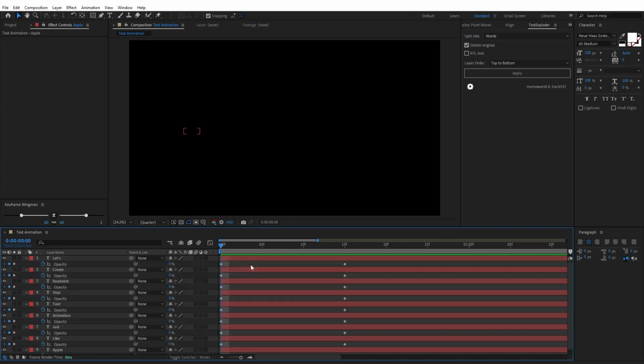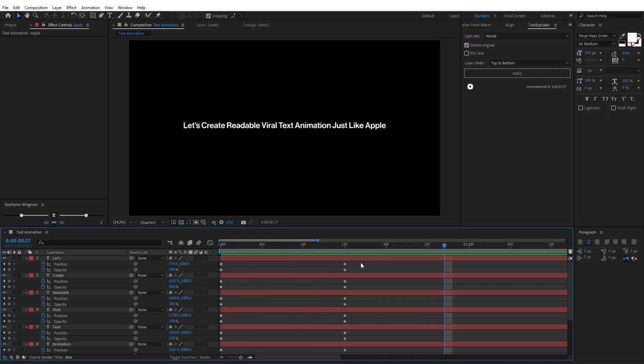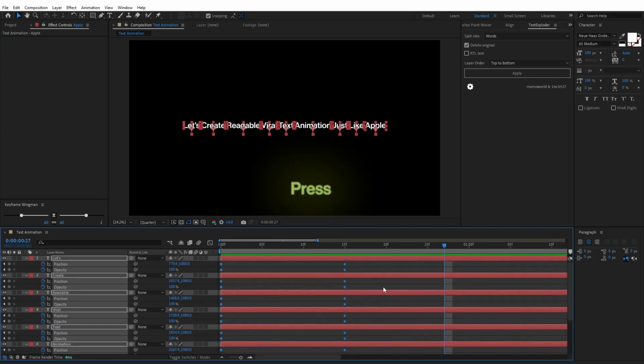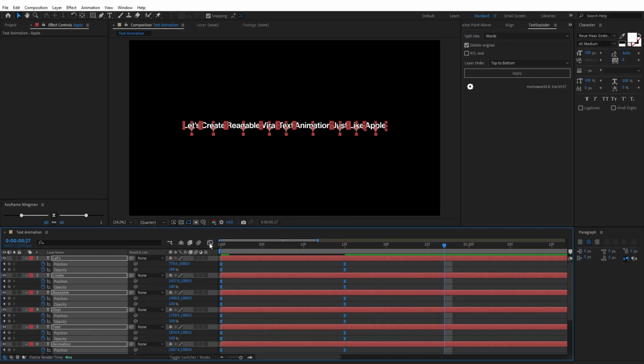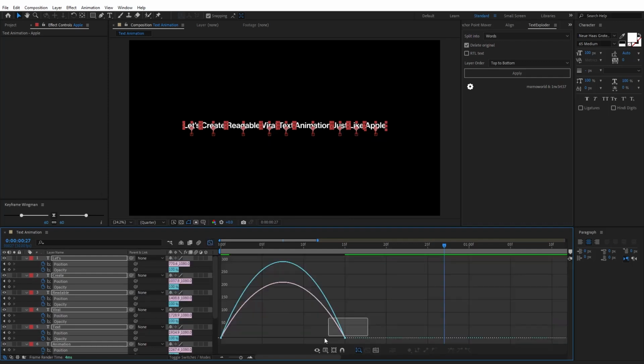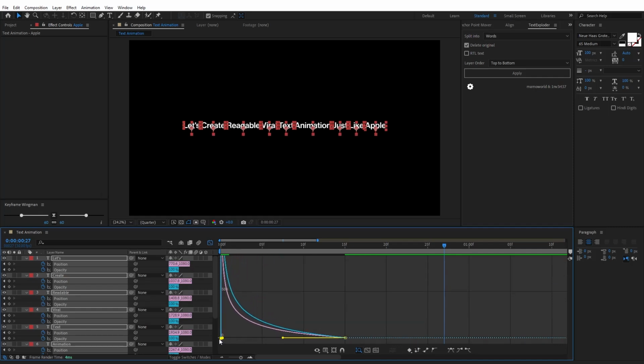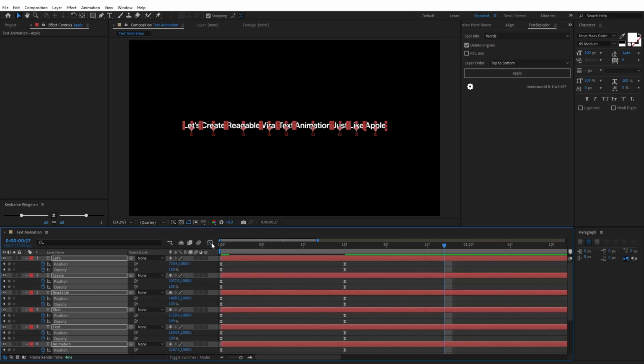Alright, let's do a quick preview. You can see the animation, something like this, a nice clean slide and fade in. It's moving, but it's robotic. It doesn't have that premium feel. We need to add easing. With all your layers selected, press U to reveal all the keyframes we just made. Drag a box to select all of them, and press F9 to easy ease them. Now, for the secret sauce, go to the Graph Editor panel. We need to adjust the influence curves. Use the same method as I am showing here. Once that's done, look at the animation now.